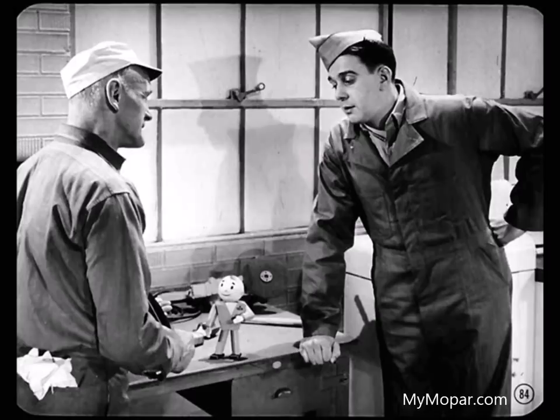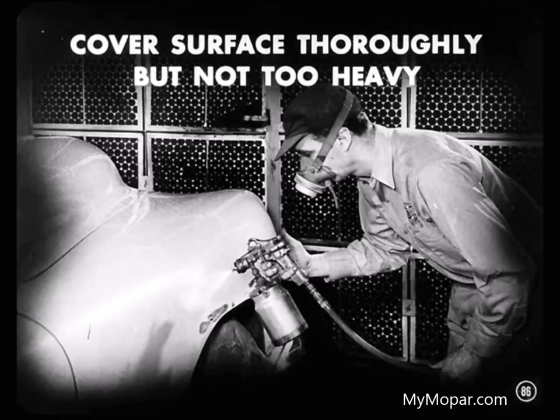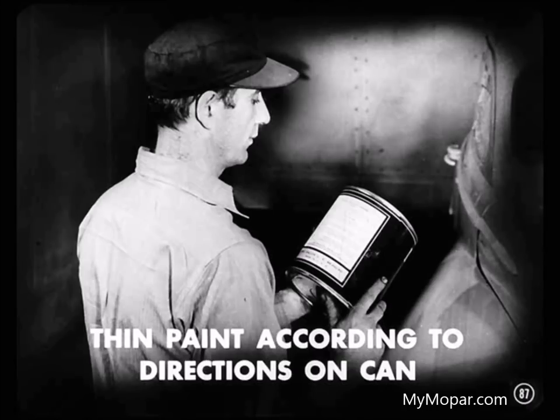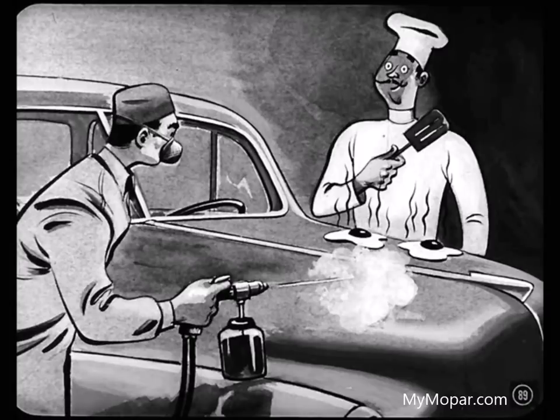I've noticed that condition — what causes it? In nearly every case you can blame it on the application of a very heavy coat. The best precaution against wrinkling is for the painter to cover the surface thoroughly, but try not to build up too heavy a coat all in one operation. Another important point is to thin the paint according to the directions on the can. The selection of the right thinner is mighty important — the use of a fast thinner in warm weather will result in a very heavy coat which will surface dry too quick and cause wrinkling. And not enough thinner will do the same thing. On hot days when the humidity is high, the paint surface will dry faster than the paint underneath — that'll cause wrinkling, too. On hot, humid days, a painter should use a slow thinner.